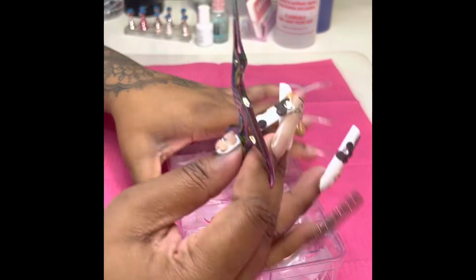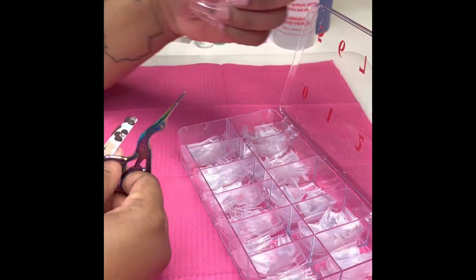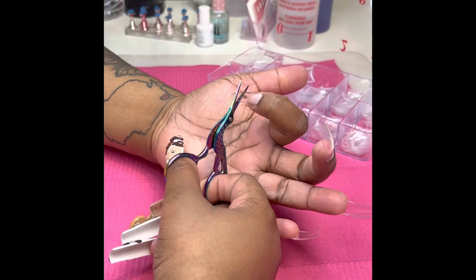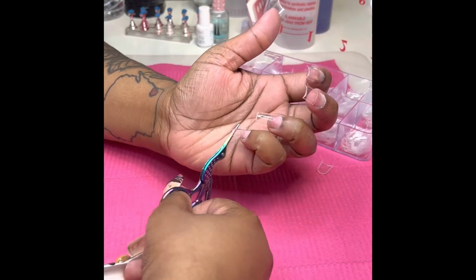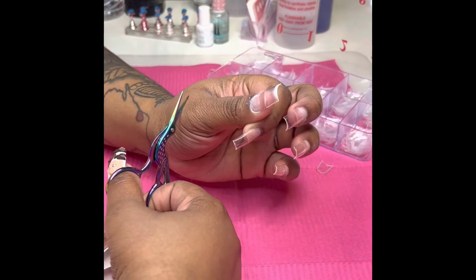Going in with my craft scissors, available off Amazon. That's where I got these in the 2-pack, but I lost one of them. Or I think I got robbed. Something happened. I'm gonna do a story time about how I got robbed twice at my last suite. Yes, I will definitely be doing a story time about how I got robbed twice at my last suite.